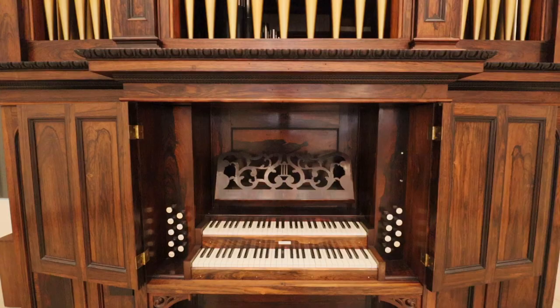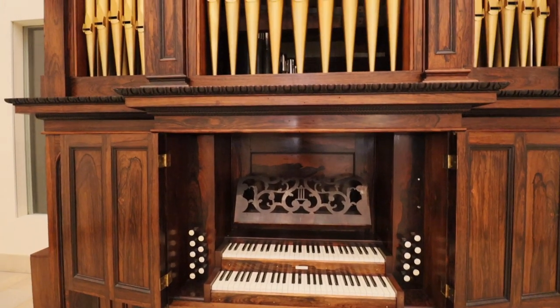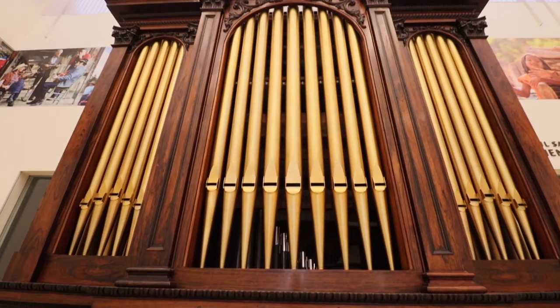Next to me is something wow — this may look like a regular pipe organ, but this is actually a pipe organ from 1859. Did you know the pipe organ is considered the king of instruments because it has a capacity for producing a stunning variety of sounds? This is the only surviving model made by this particular maker. It's made of rosewood and has 502 pipes altogether, which is absolutely amazing.